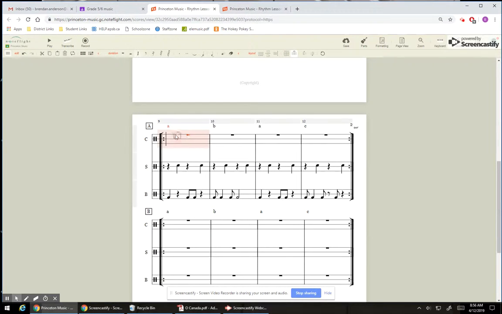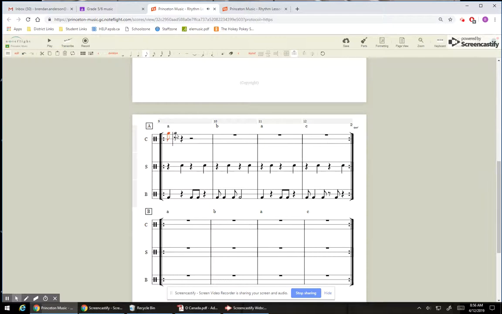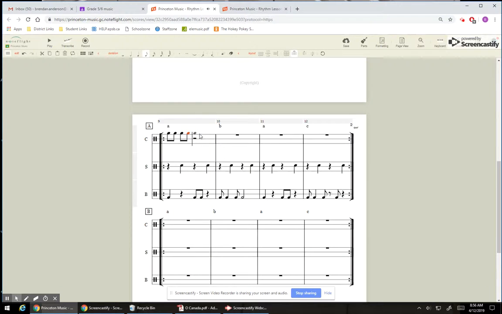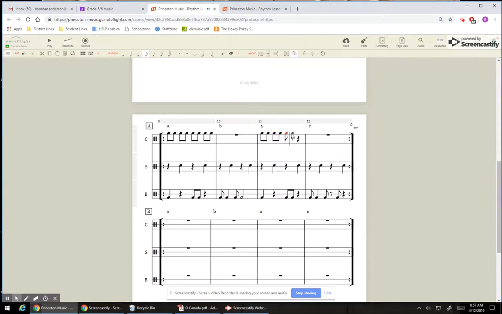Okay, and now up here, I'm just going to keep things simple for A. So I'm just going to go T, T, T, T, T, T, T, T. Just very simple up here. Okay, and then over here, same thing. Okay, change it into an eighth note. T, T, T, T, T, T, T, T. Okay, so A, A. And then I'll make it a little bit more complicated here.